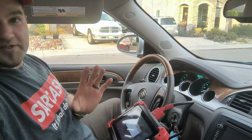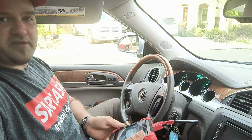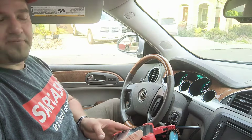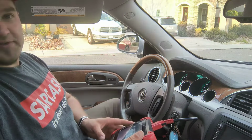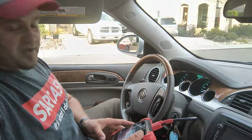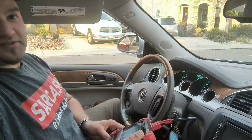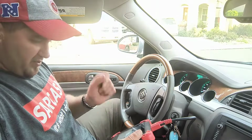Now, this is going to pull all of the vehicle information, including the VIN number, make, model, year. It's going to go in depth for all different functionality of this. This particular tool is absolutely amazing when it comes to a massive selection in the automotive industry of what you can use this for. Let's go ahead and hit OK.